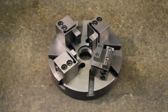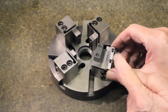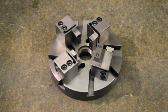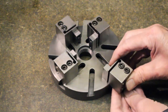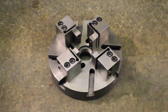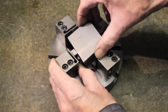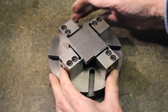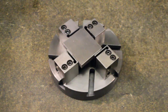Here we see the chop with one jaw on its side, comparing the two types of add-on jaw, their purpose being explained later. Here we see the purpose of the shorter add-on jaw, as they support a relatively thin item. This also shows how the jaws can be moved to place the workpiece in the required position.